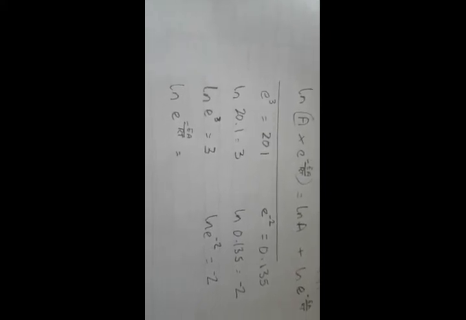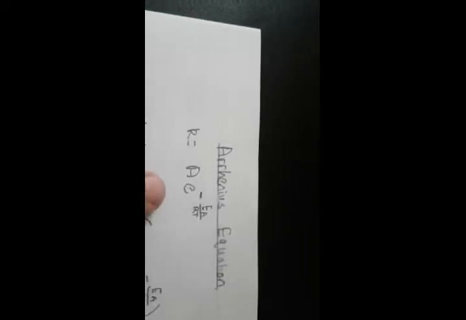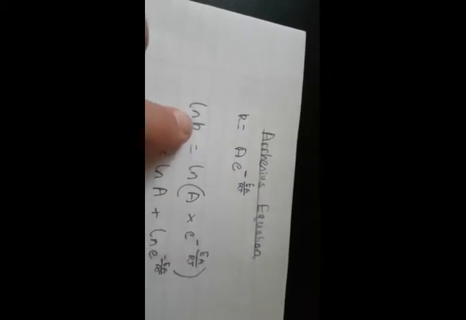So wait a minute, that means we can rearrange this part of our expression, can't we? Ln of e to the minus Ea over RT is actually just, you should be able to write that in for yourselves. We just remove both the ln and the e, and we've got that. It actually equals minus Ea over RT. Right, at this point, let's have a quick recap of why we're doing all of this. Remember, we're rearranging this Arrhenius equation into a more useful form.